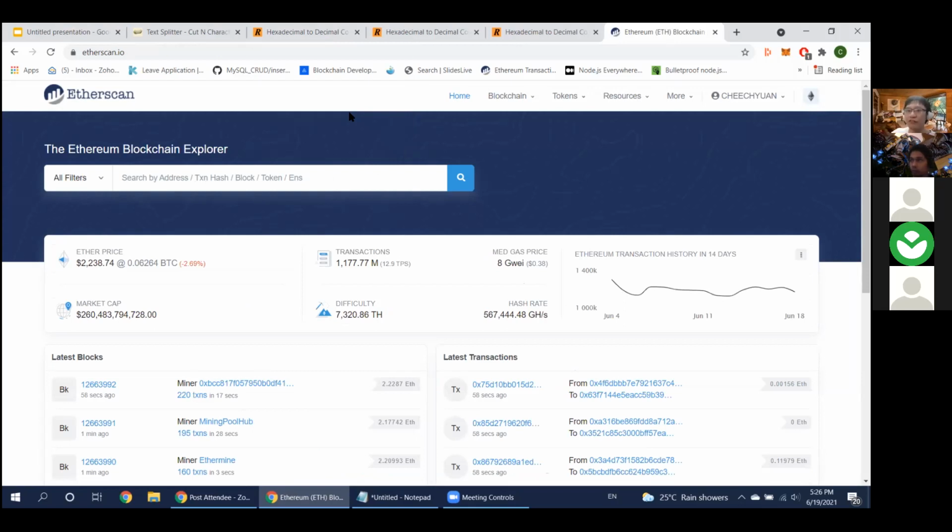But generally, for unverified contracts, the ABI is not known. So there is no 100% way to say that this is the actual input that the user has inputted. We can only guess, but it's not 100%, because we may guess wrongly. Some things will be decoded wrongly. We could guess.